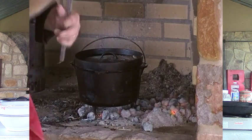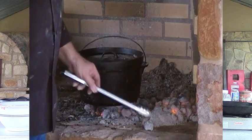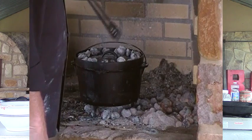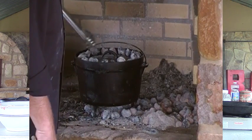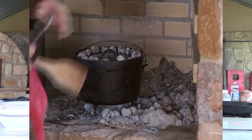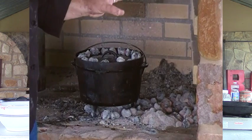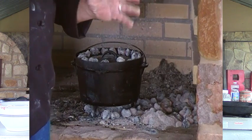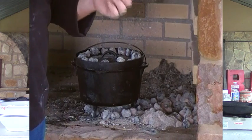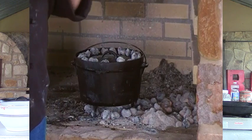Now I'm going to go with 16 up on top around the outside edge. This is going to go for about two hours, so I'm going to start another chimney of charcoal because I'll need more. Remember, we rotate our pot every 15 minutes so you don't get any hot spots. Using my lid lifter, I'll turn my pot clockwise one quarter turn, then turn the lid back to its original position. That way the bottom is moving around the heat and so is the top, so the heat is never concentrated in one particular area.